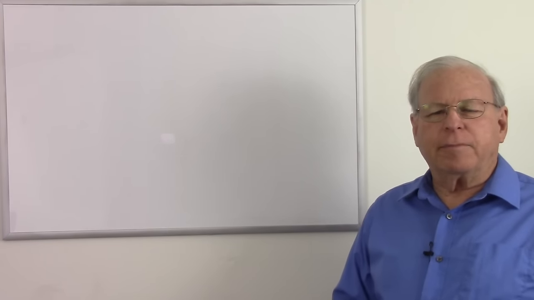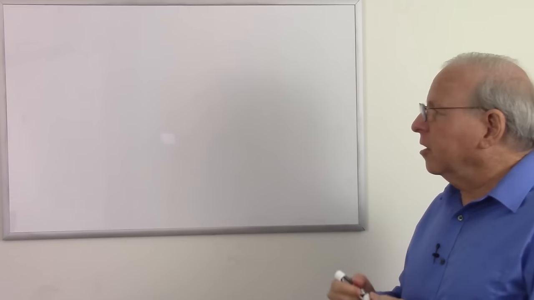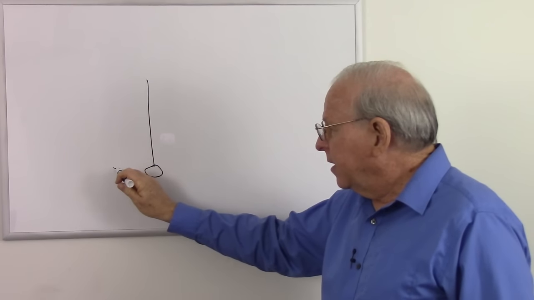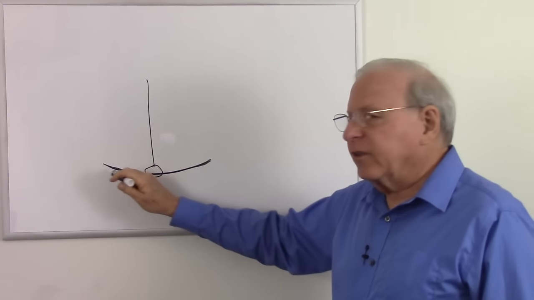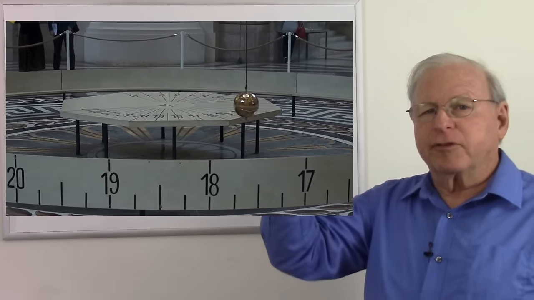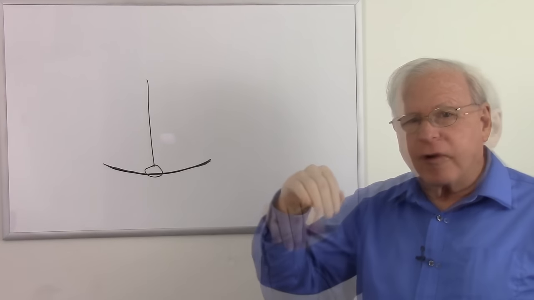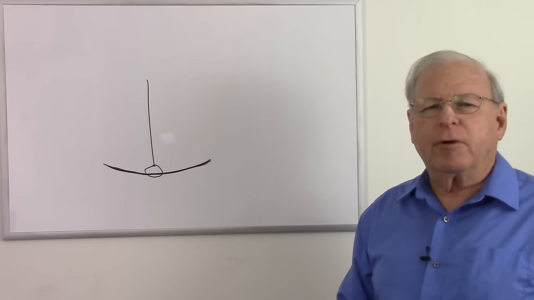Let's look at some things that oscillate. One would be pendulums — we find them in a number of places. Pendulum clocks use a pendulum to keep time: a rod with a weight on the end swings back and forth between two limits through a norm in the middle. We also get the same kind of motion in a child's swing. And if you've been to a science museum, you've probably seen a Foucault pendulum — a very large pendulum on a wire spanning maybe three or four meters, used to demonstrate the rotation of the Earth.